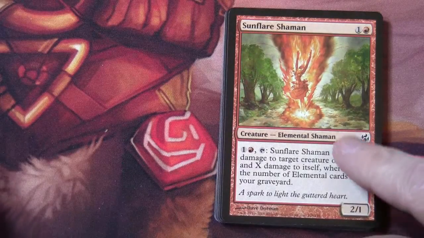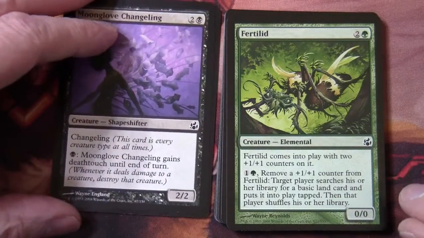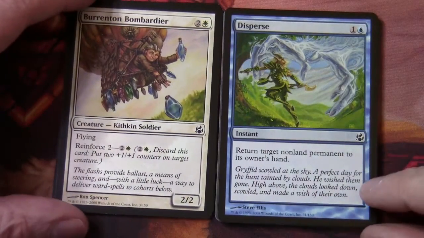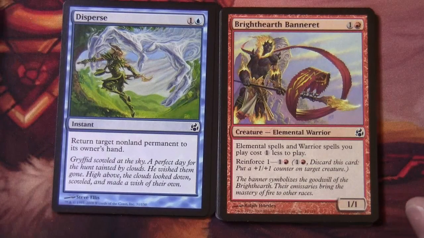So our last pack. Sunflare Shaman, Moonglove Changeling, Fertilid, Burrengrub Bombardier, Disperse is in the set. Bright Hearth Banneret has Reinforce on it, so elemental spells and warrior spells you play cost 1 less to cast. And it has Reinforce 1, so for 1 and a red, discard this card, put a +1/+1 counter on target creature.